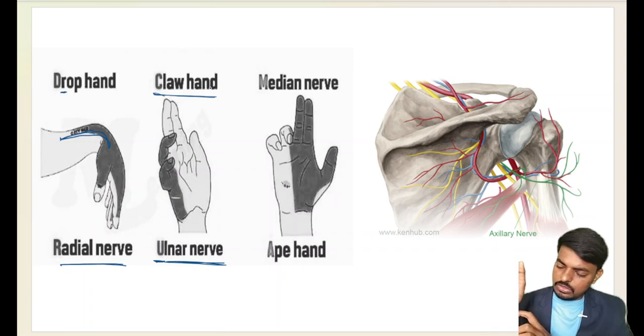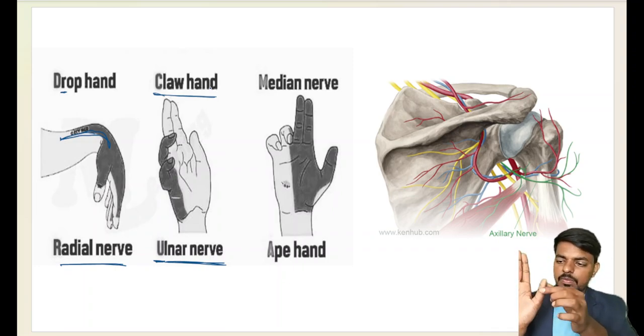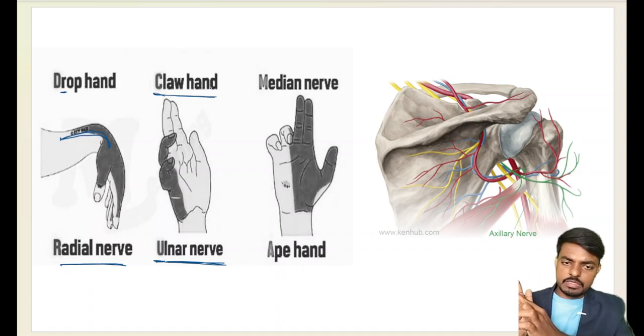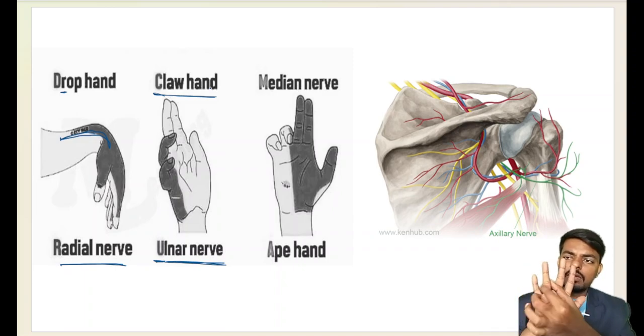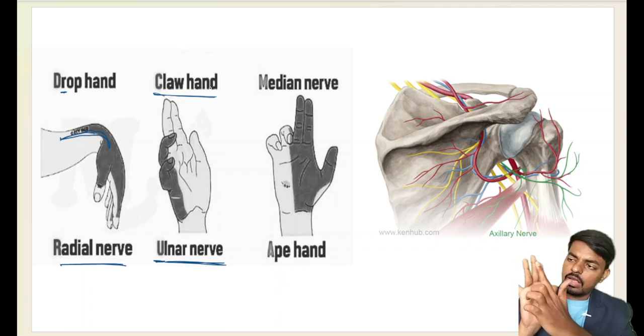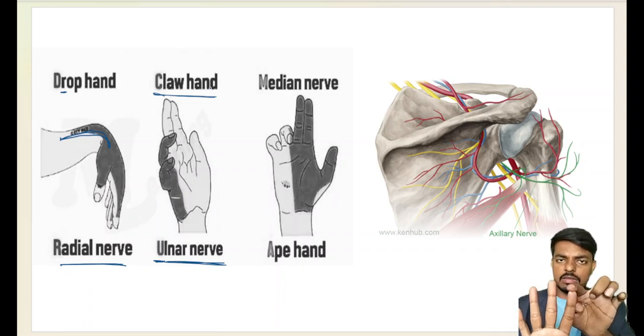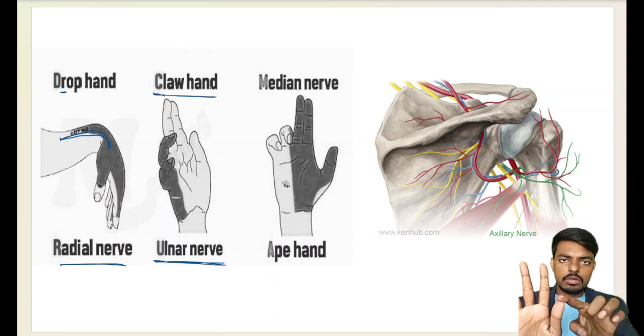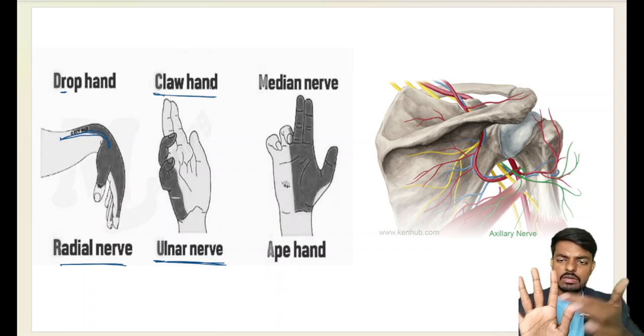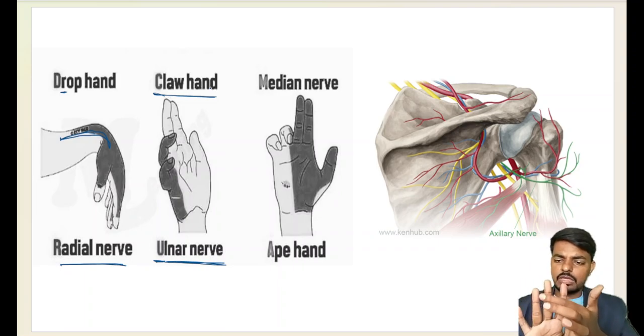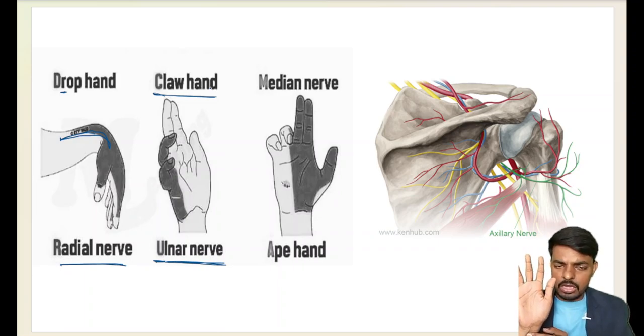If the median nerve is compressed, these three fingers, the thumb, the index and the middle finger, along with half of the ring finger, will have loss of sensation and movement. Half of the ring finger is supplied by the ulnar nerve and half by the median nerve. So this is very important. Half of the ring finger, middle finger, and our very important thumb: all these fingers getting loss of sensation and loss of movement means median nerve compression. That is what we call carpal tunnel syndrome.